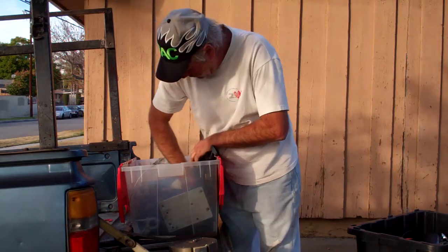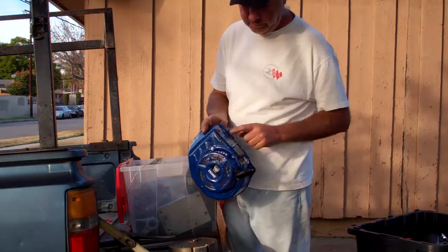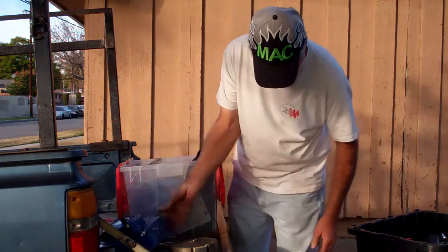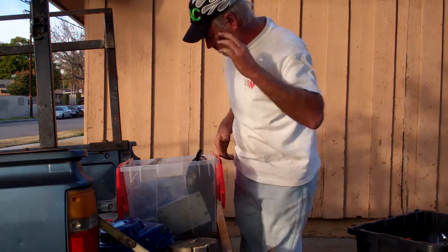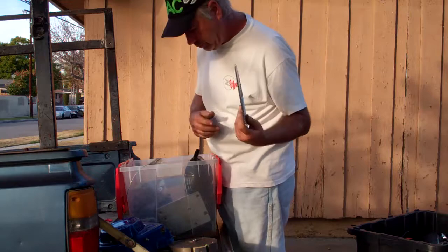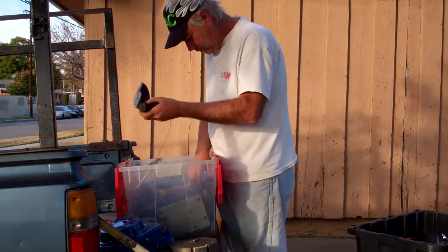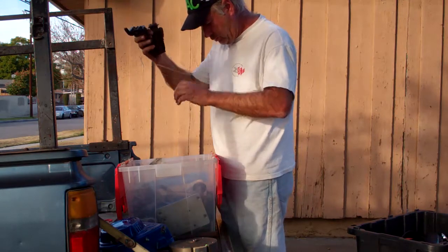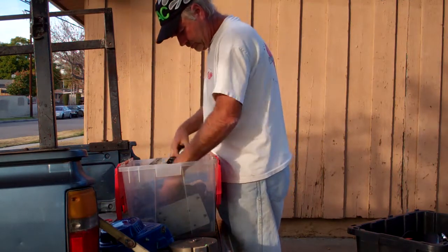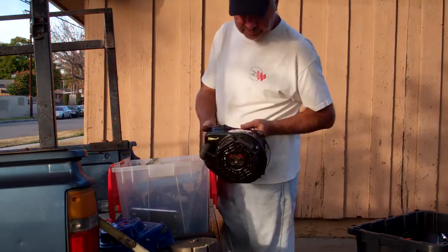and what else we got down here? Cool, look at that. Somebody welded on top of it. Anyway, little piece of a chain, whoopee. Sprocket, must be Doodlebug or something, huh? Okay, then crappy old stuff here. Some throttle related stuff here. Good, don't know I have. Another one of those pull starter things here.